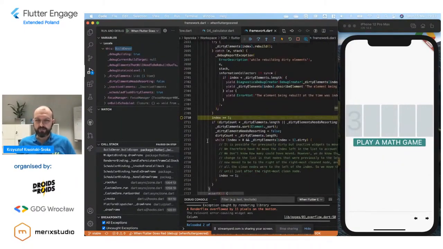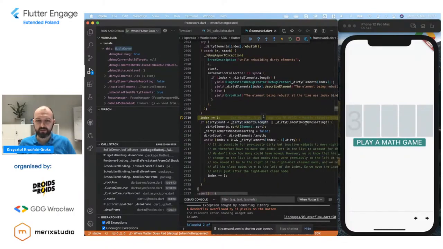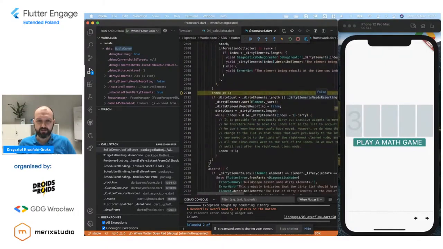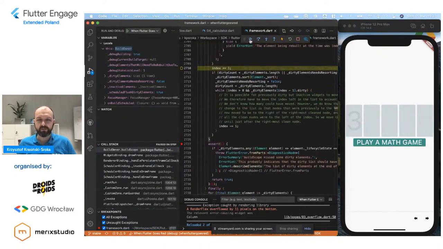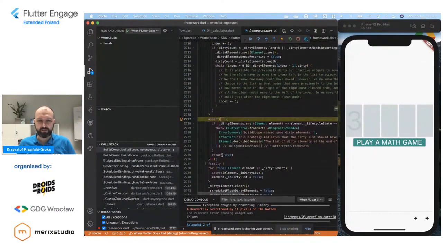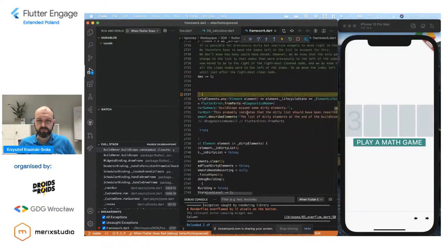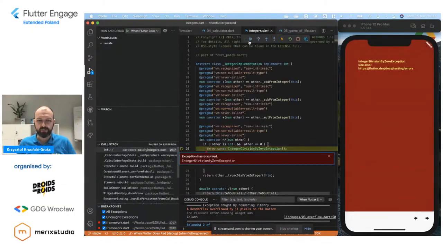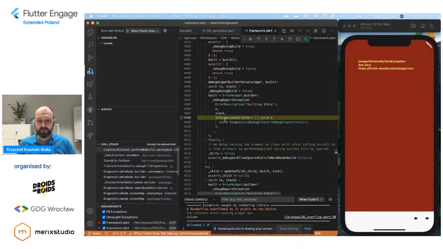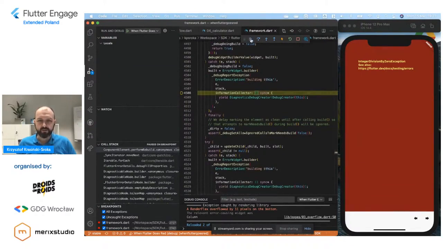And if we let it continue, we could put some more breakpoints here. Dirty count is now 1, dirty elements is no, this is not going to happen. Dirty element needs reporting, so this is probably not going to happen. But let's say we try to assert here, and we try to continue. Let's see what it stops. Well, that's very good. And this is another assertion, so probably we don't need this. Can we reach this point? Well, we won't reach this point anymore. Okay, did I put something over here? Oh, yes, you can also see the breakpoints that we set manually over here. Now I will just let every exception continue.